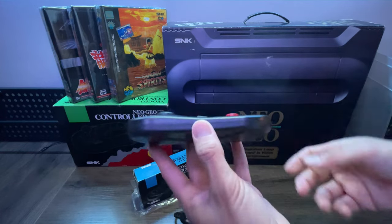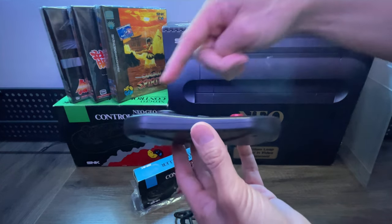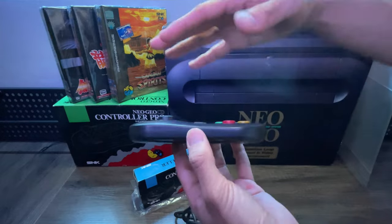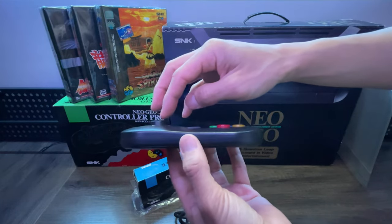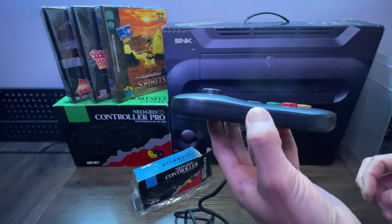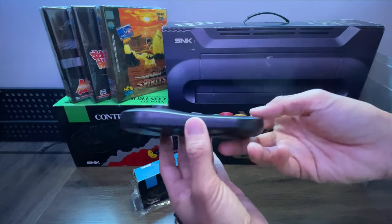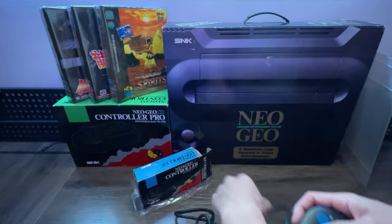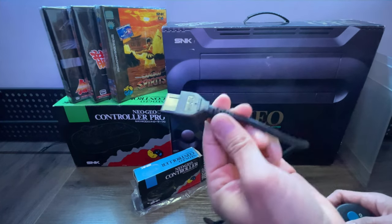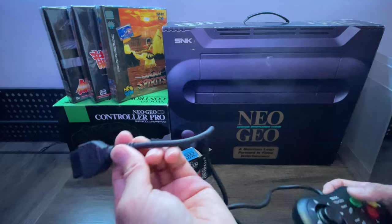Oh yeah, this is something interesting. You probably wouldn't figure it out, or I didn't figure it out until I got it, but if you notice, it's not your traditional straight flat surface. The button area is kind of recessed downward, but the D-pad is up, if you look closely, right? So that's interesting. It's not straight, it has more of an incline, or decline, depending which direction you're looking at it. So that's a pretty cool little touch. Oh, and the plug is a 15 pin head. So very similar design to Super Nintendo and PlayStation and Genesis back in the day.